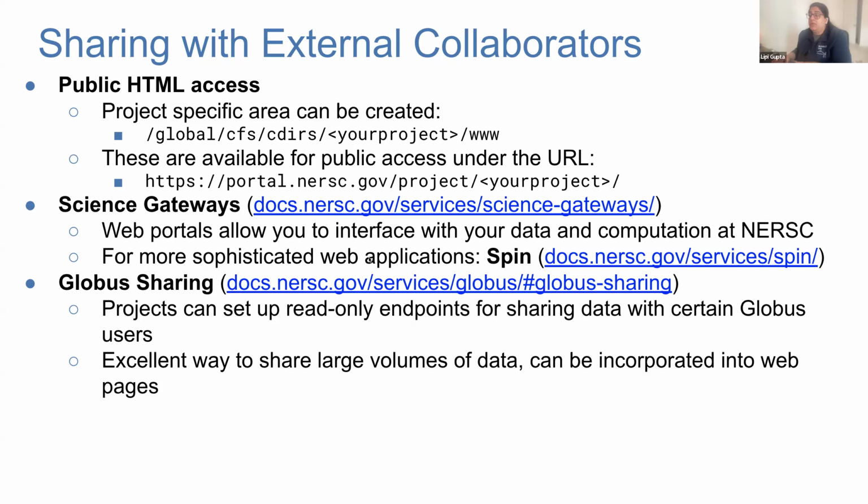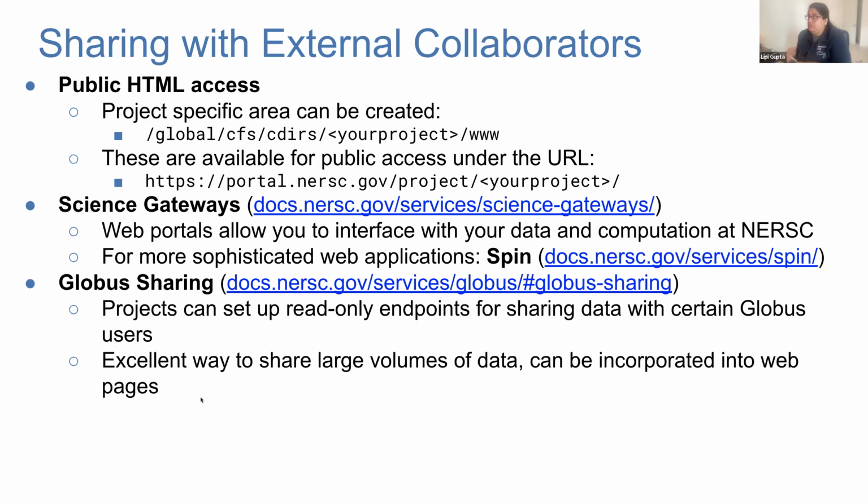I want to make a cool web application. You're going to want to use this because it makes it very easy to do that. But if you want to share large amounts of data with other people, you don't want to just put it out on the internet. You want it to go to a specific place, a specific person. You're sharing a large volume of data, right?